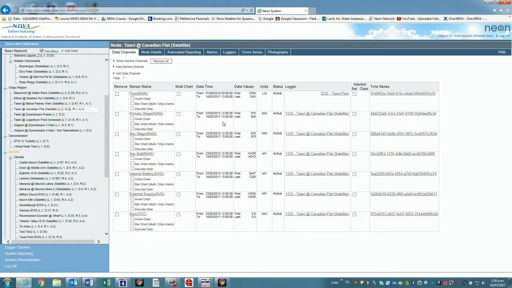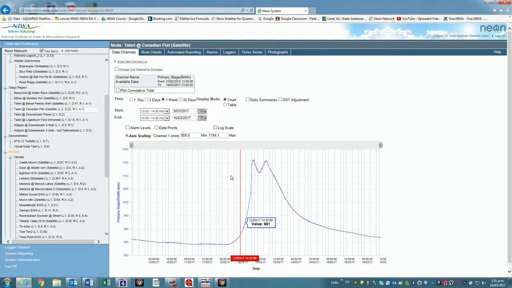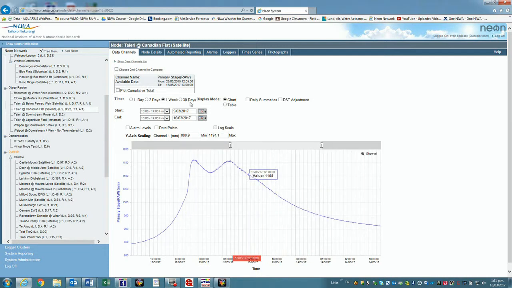So to look at any of these, we just need to click on the channel we want. This is showing us the dates and times and what actually is being recorded under each of those parameters. So here's our primary stage, for instance. If we click on that, it'll bring up a default of 2 days of the record. You can see the water level's just been dropping here. There are other defaults of 1 day, 1 week, and 30 days. We can look along at the data here with the mouse, and it'll show up the values. Here's a week's plot, for instance. So we can see there's a bit of a fresh gone over. We can click and drag over that event to see it in a close up.